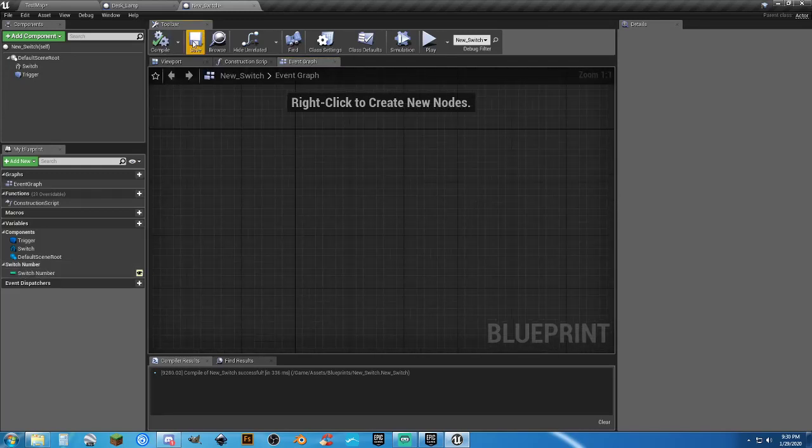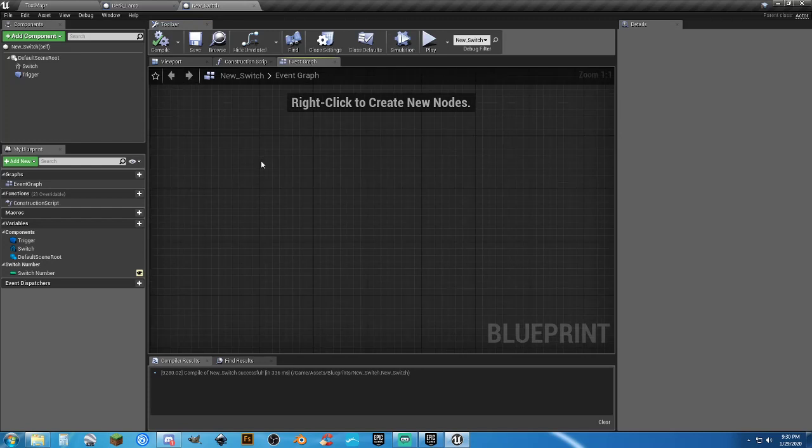All right, with that, what we need to do here is the switch. We're going to need to engage something in here.